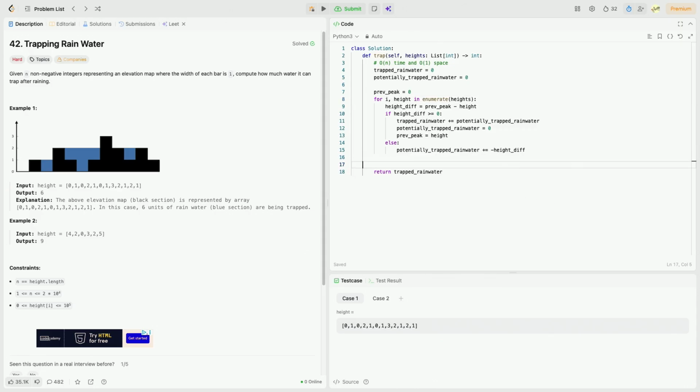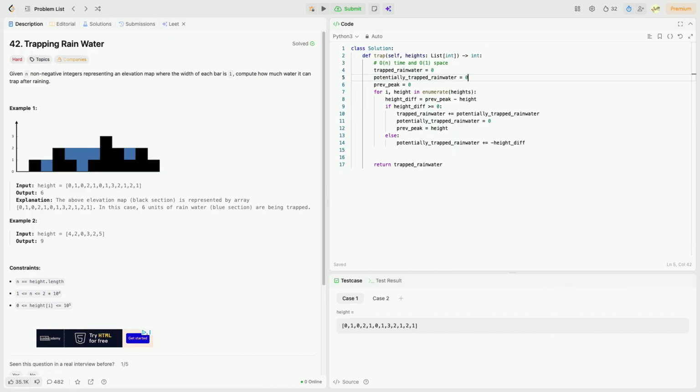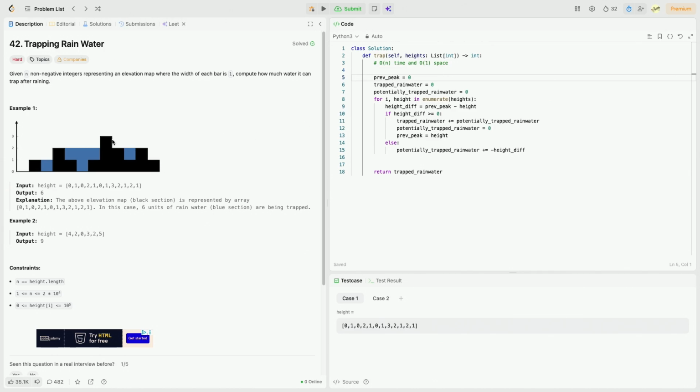Now at the very end, we might have some potentially trapped rainwater, right? But we can't really use it. And now I said we want to go back to the previous highest peak. So what we do now is, we need a for loop that goes backwards. That's pretty much it.